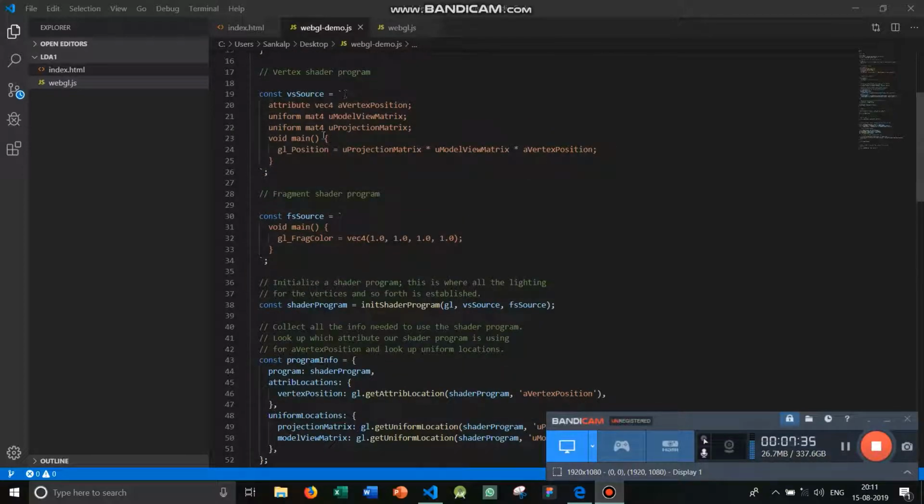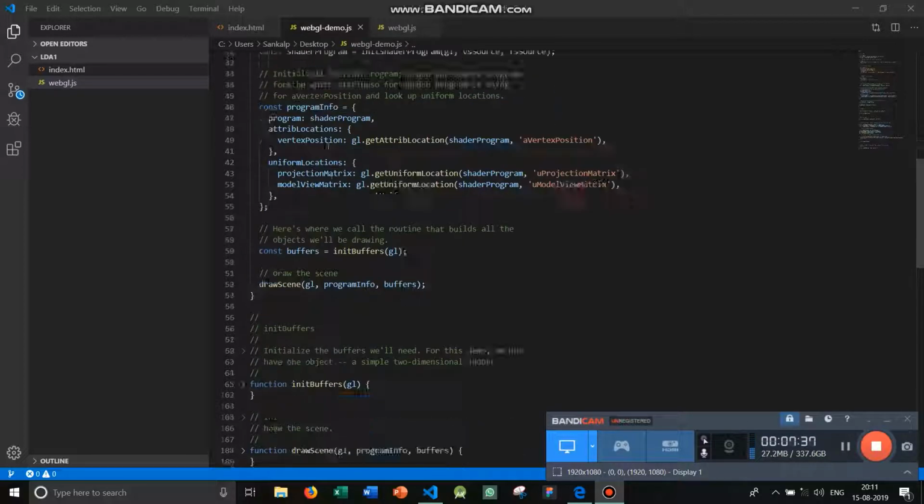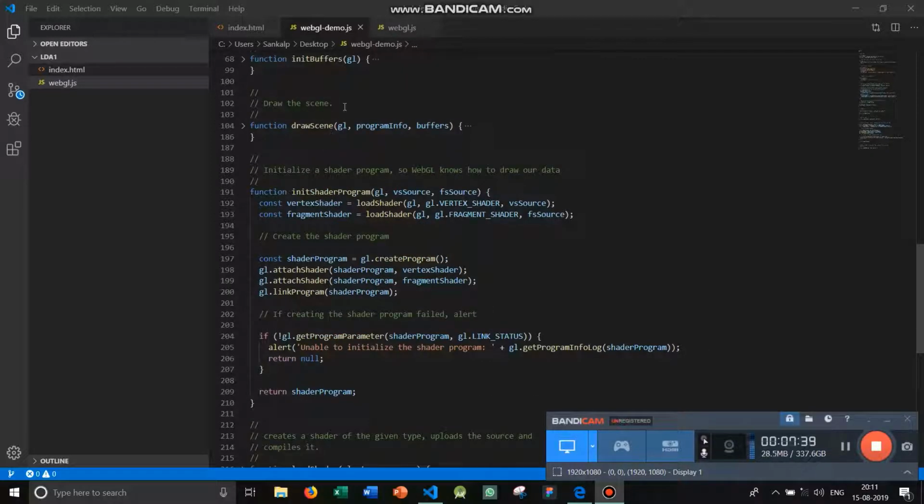Now it is important to know that these are text. This text, which is basically OpenGL text, is being passed into WebGL so that it can be compiled directly on the GPU. Since we have created two objects for the shaders, we are going to take these two shaders and attach them to the canvas. First we have to create the shader program by using the create program function. Once we do this, we attach the two shaders to the program and then we link them together.